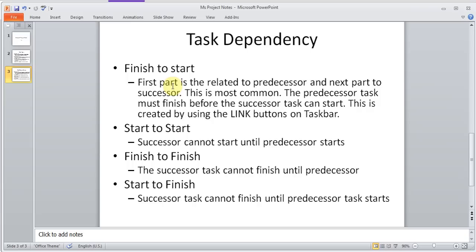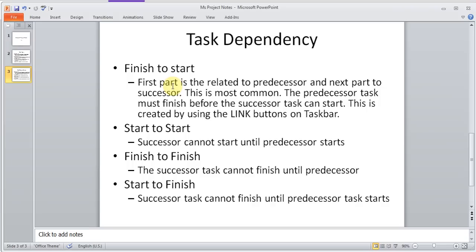So there is a start to start. So it means that the second job doesn't have to wait before starting the job. It doesn't have to wait for the first task to finish. So say for example, I have 2 assembly for the IKEA closet. So I don't have to wait for the first assembly to finish to start the second assembly. I can start it as soon as I start on the first one if I wanted to. So I can do that.